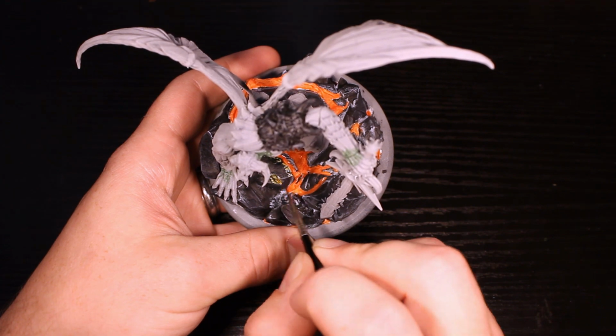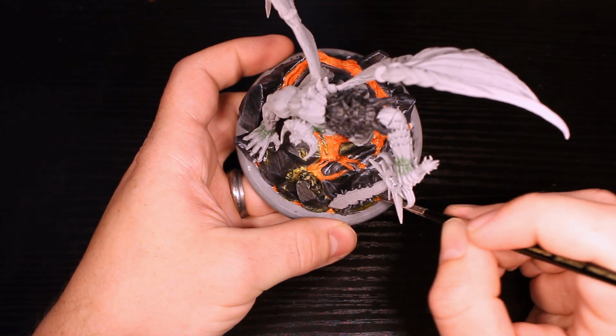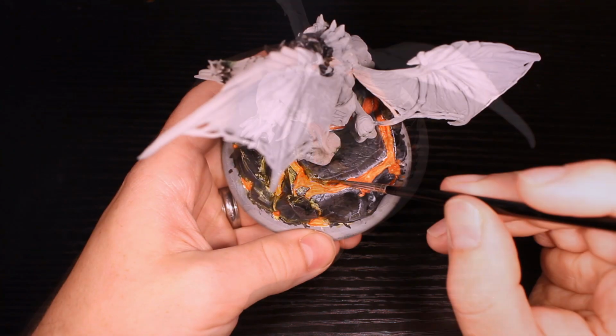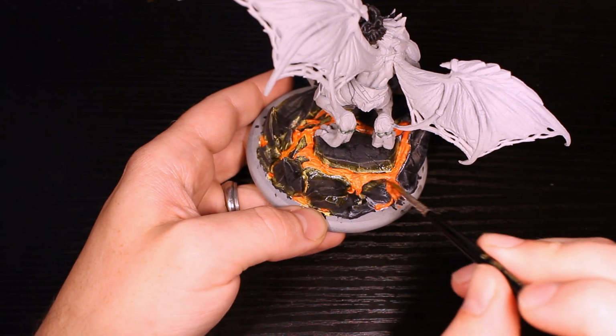This is where I talked about where we're going to put that wash on. And we're going to paint over all the white portions that we kind of wet dry brushed onto the miniature. So all the glow, everything around it. We're also going to end up putting it on the lava itself, just to add a little bit of a hint of some depth to it.